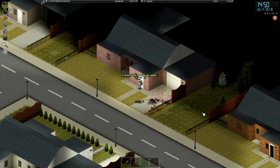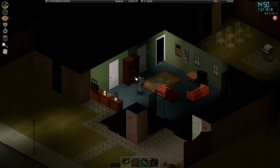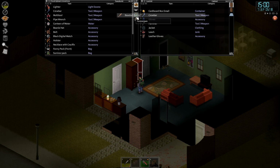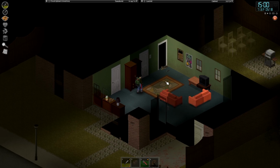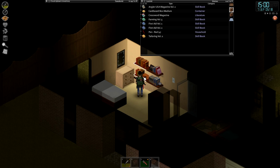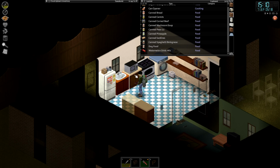Well, I can identify the big loot spots, and then I can know how to loot those first, and then we'll come through again later and just systematically loot. Oh, yep. We got some more baseball bats. And another crowbar. Which means this probably is another survivor house. I hear more Zambonis outside, though.